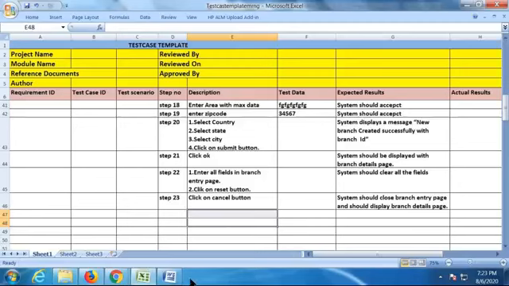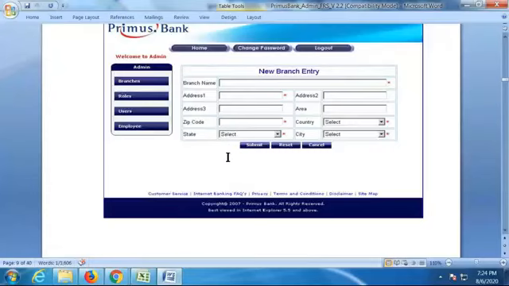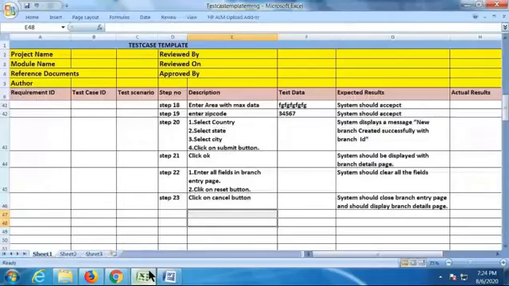Whenever data is specified by the client, we have to check all the fields. We don't know whether the developer has developed it with that data. That is called being a manual tester, nothing more. No logic applied here. Makes sense to all of you, right? Now, same way, we have to prepare one more test case for branch creation. What is that?